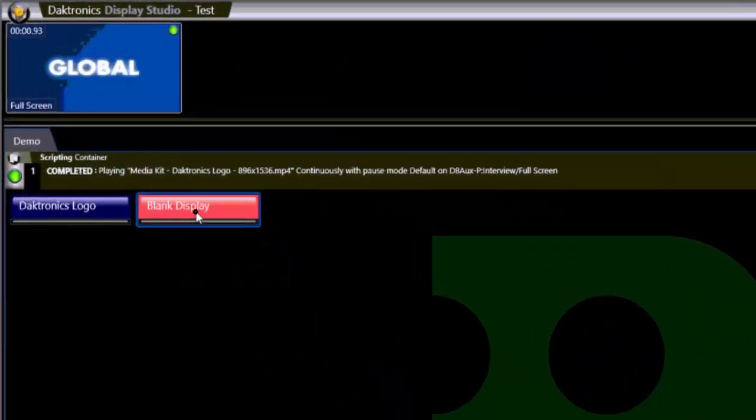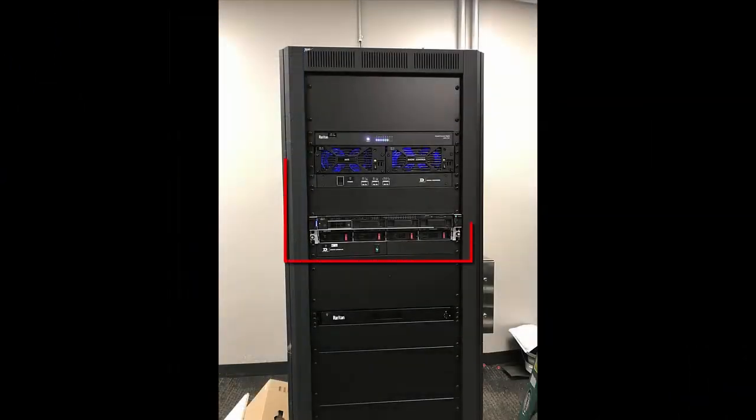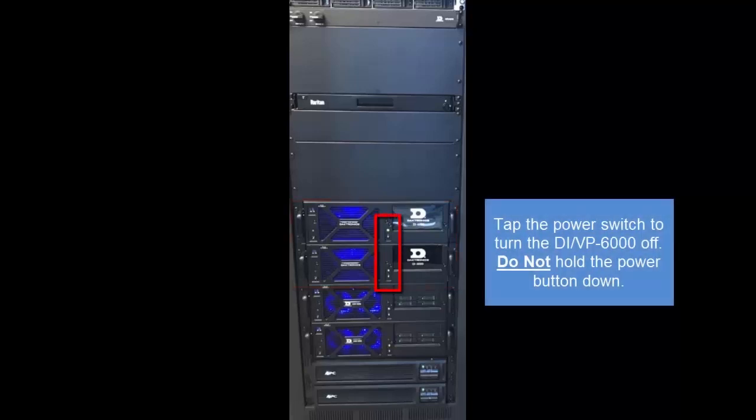First, blank the display using the appropriate Display Studio buttons. Then, turn off power to the displays if possible. Turn off all signal converters and AB interfaces. Turn off the DI6000s, VP6000s by pressing the front power switch once to allow the device to shut down. Do not hold the power button to shut down.